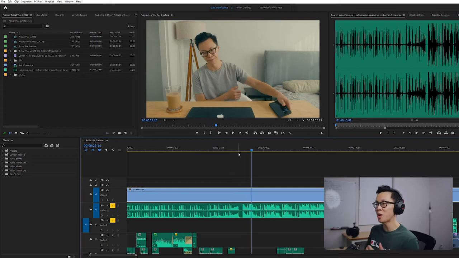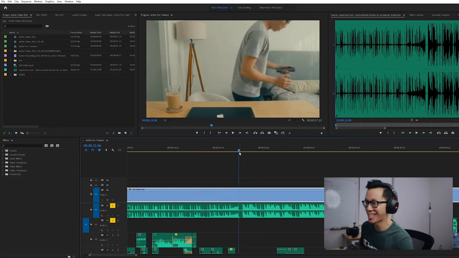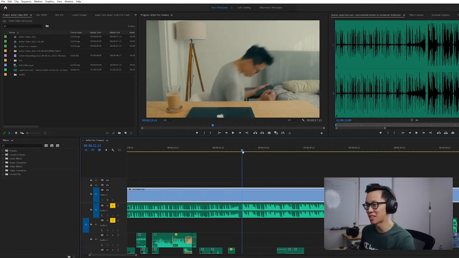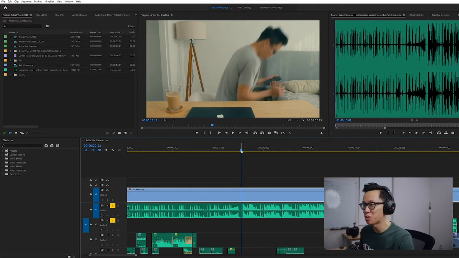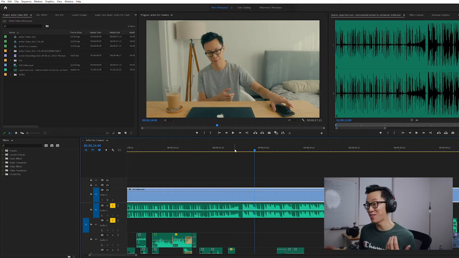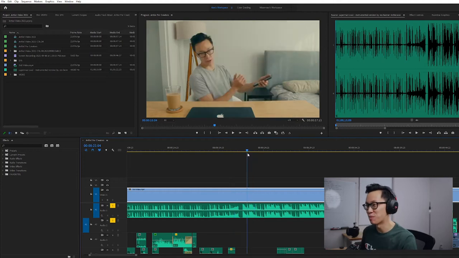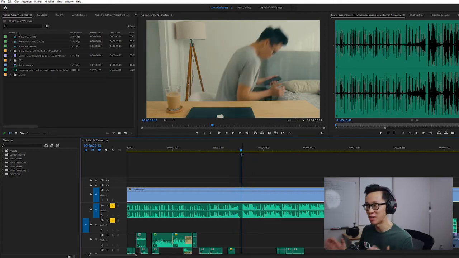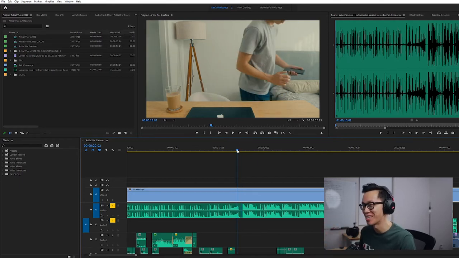Boom. I love this cut right here because it's such an impactful moment. It's the moment I sit down, that's when you know, the music starts hyping up and that beat drop is perfectly in sync with me sitting down. And I even make the, I didn't intend for this to make that face. The music was perfectly lined up with me sitting down and making that face. It was just cool. It's such a cool moment when it happens.